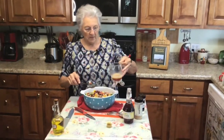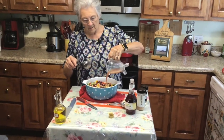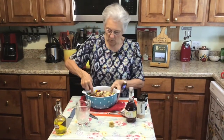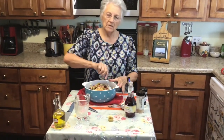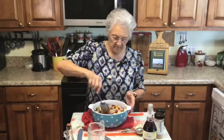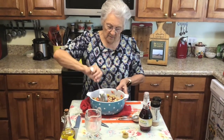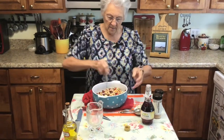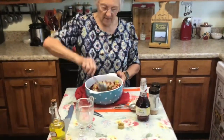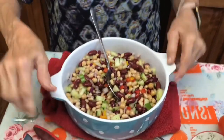Now, I'm going to put my salad dressing over it. I may have to add more, we'll see. But it's a very light salad dressing, a very light salad. Okay. I'm going to taste it and see if it needs anything else. But isn't that beautiful? Wow, that's beautiful.